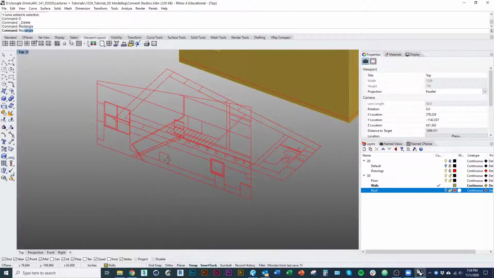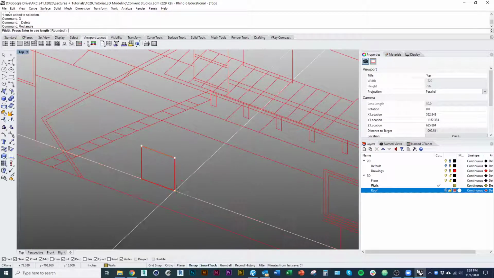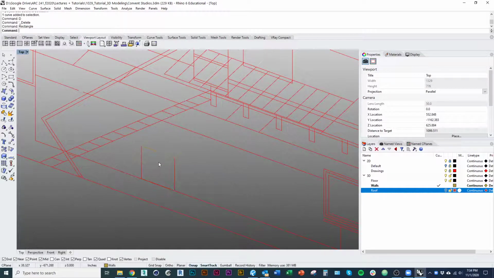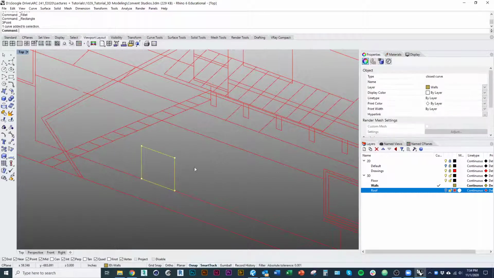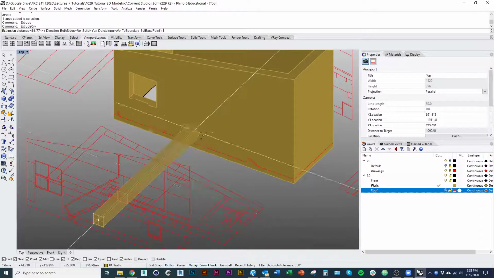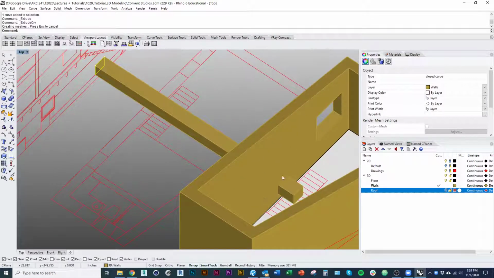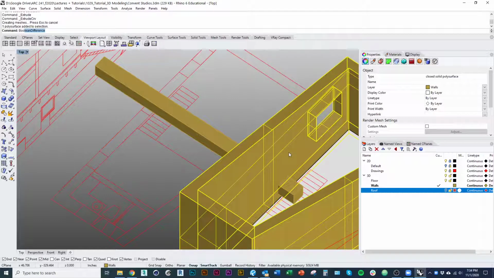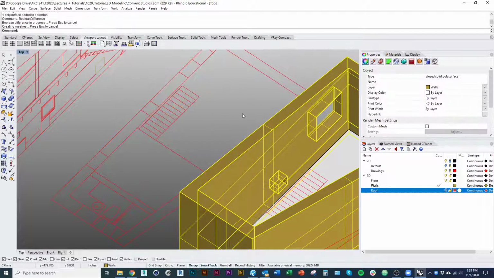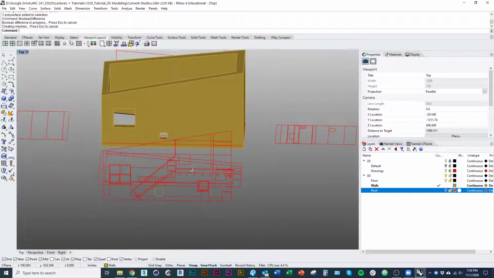So I'm going to continue and do the same thing for the rest of these. And when I do them, oops, why did that happen? I can also just use the rectangle command and use the option 3-point. Extrude that. I can even just go like this, all the way through it. Doesn't matter, as long as it intersects. That's where I want my cutout to be. That's great.